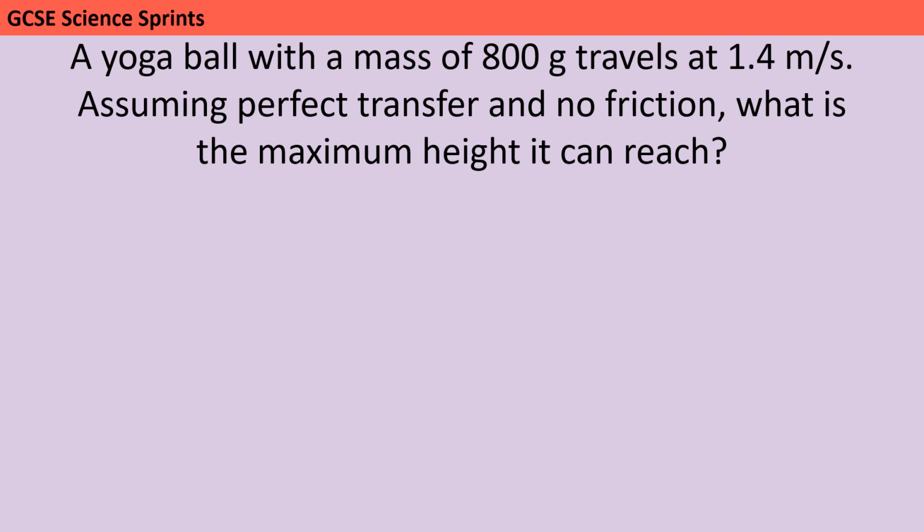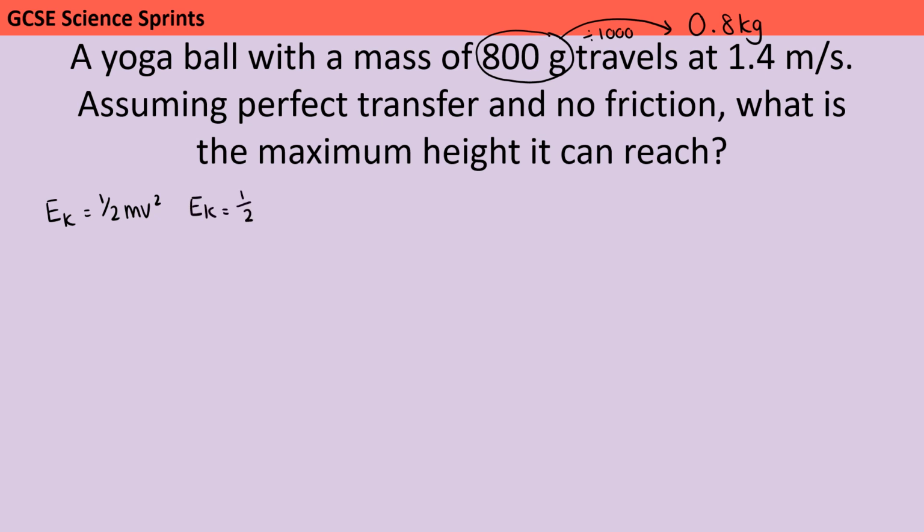So here we've been given a mass and we've been given a velocity. So what I can work out already is kinetic energy, so half mv squared. I need to be a little bit careful about the fact that they've given me the mass in grams, but of course the standard international units or SI units for mass are going to be kilograms, so I need to divide by 1,000 to get 0.8.